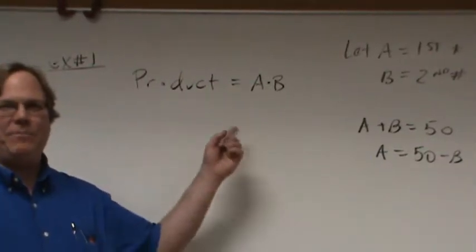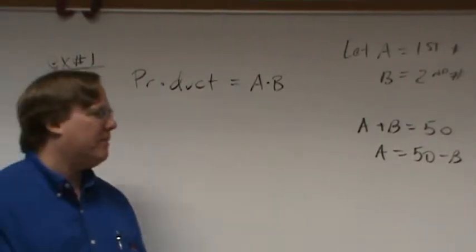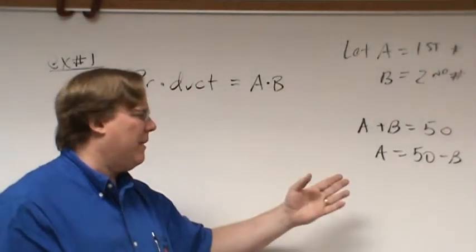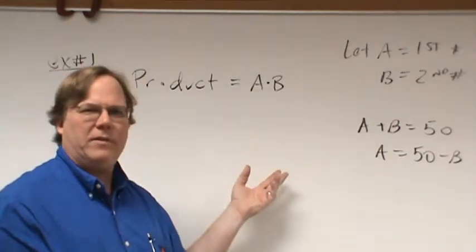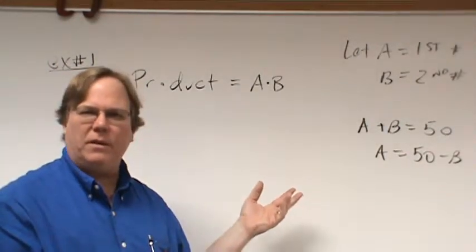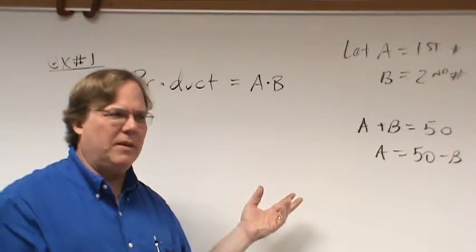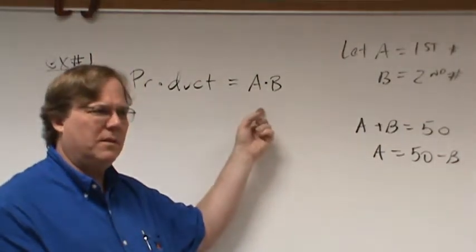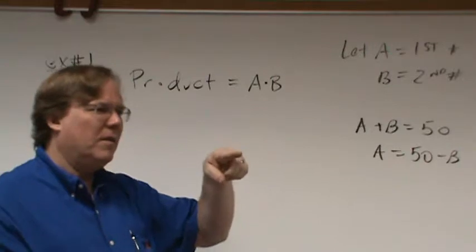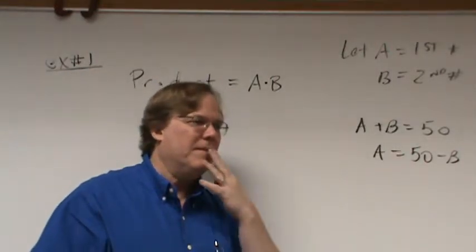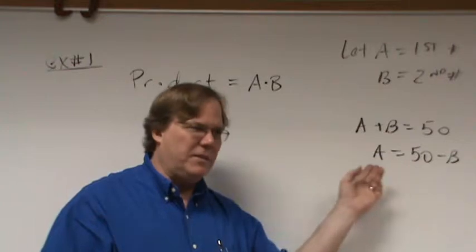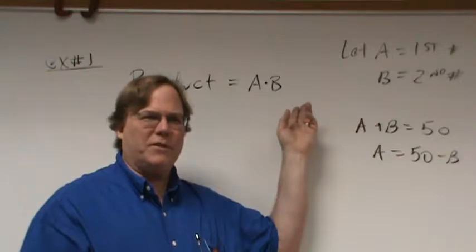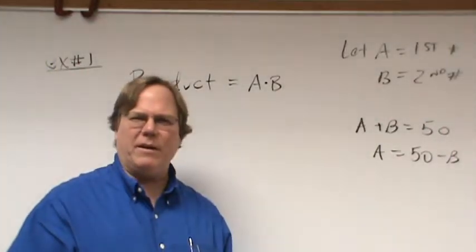Okay, great. Well, I did that on purpose just to demonstrate how important it is. So you guys, and those of you who had Mrs. Lofgren, you may recognize, I think they called one of these the constraint equation and the other one the something equation. Do you guys remember those terms? Do you remember what they actually were? What was this one called? It was the constraint. I don't remember what the other one was. Okay, I think this is the constraint equation, and this is the real equation, the one we care about.